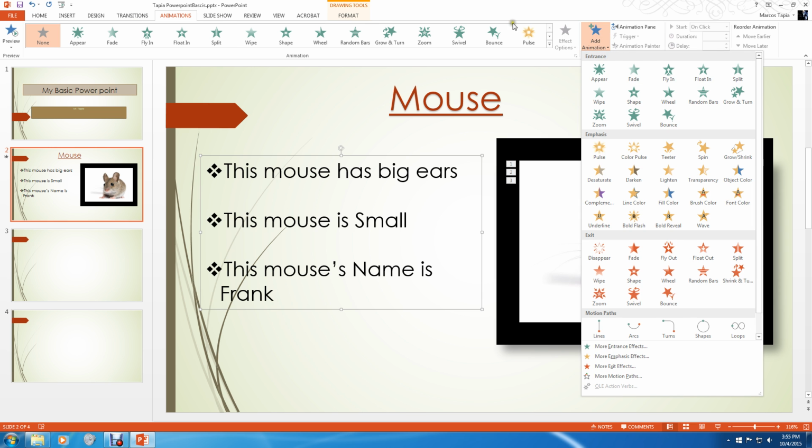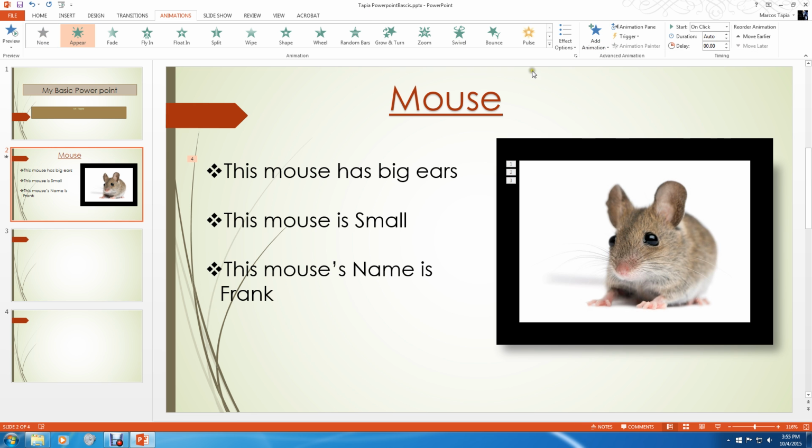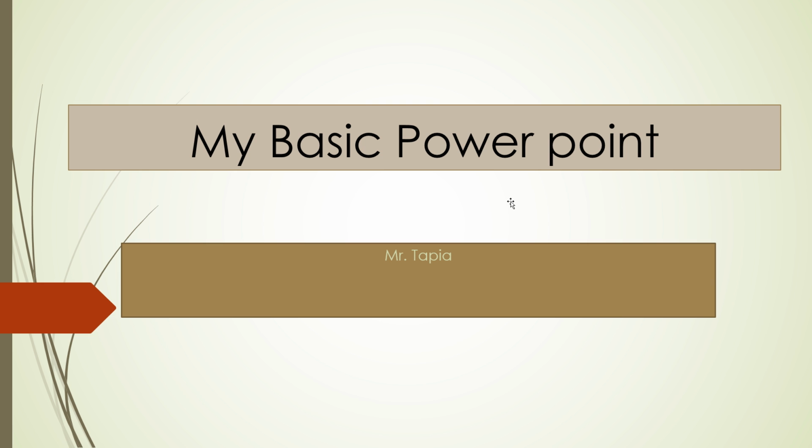I could just click from here also, so I can do it either from add animation or just clicking over here. I just want these words to appear. Nothing too fancy, but if you notice, there's a problem. This is the 4th animation in the sequence. I want these words to appear immediately after the mouse arrives. So let me show you what I mean.